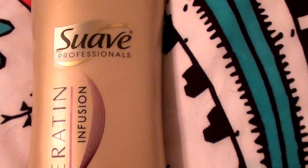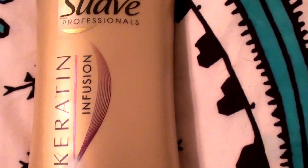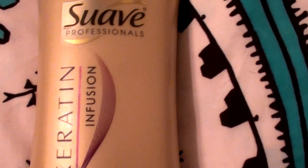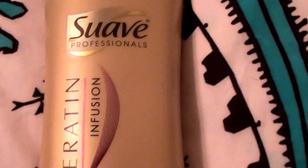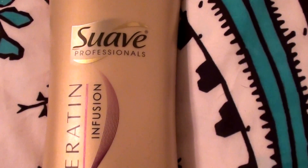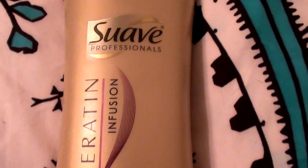It does give me a little bit of smoothness to my hair afterwards. I wouldn't say it completely controls my frizzies because it does not, but it's a great conditioner — it gave me good moisturization, good slip, good manageability. My tangles come down easy. My hair felt very smooth and nice after I applied this product and rinsed and combed it out.